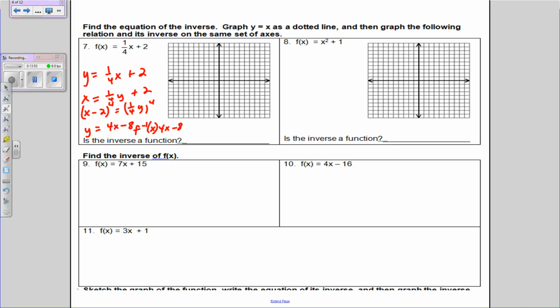And hopefully you recognize these are two lines, so yes, it will be a function because it's not a vertical line. But we'll see when we graph it. So we're going to graph each one. So for f of x, m is 1/4, our slope, and b is 2. So make your beginning point on the y-axis at 2 and go up 1 and forward 4. Up 1 forward 4 and complete out the graph. And down 1 and back 4.